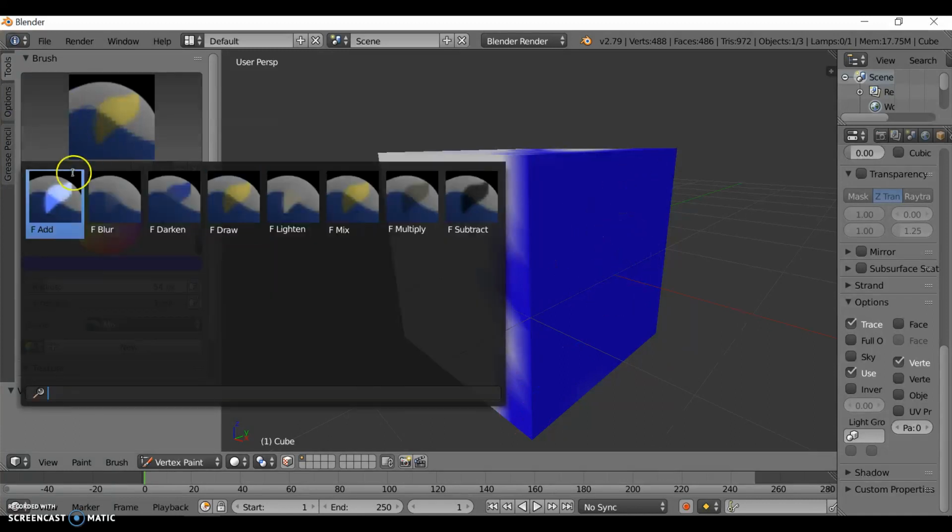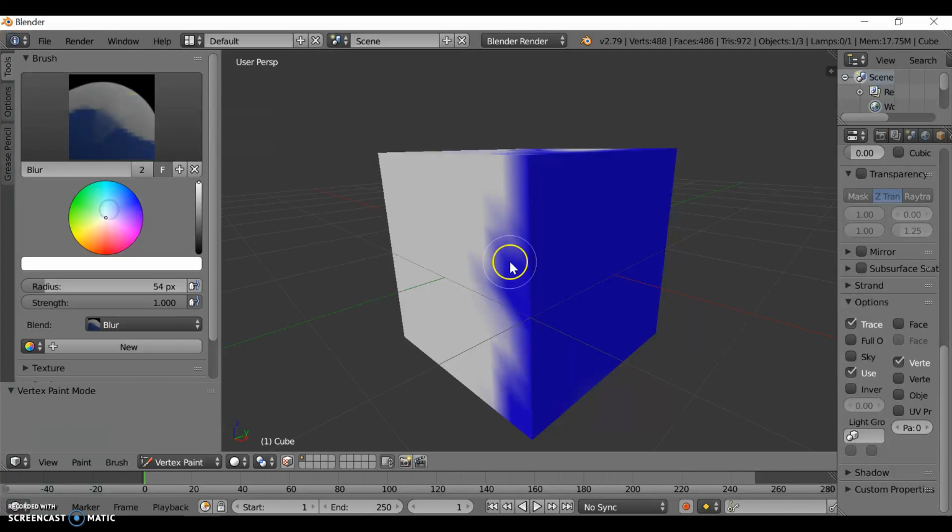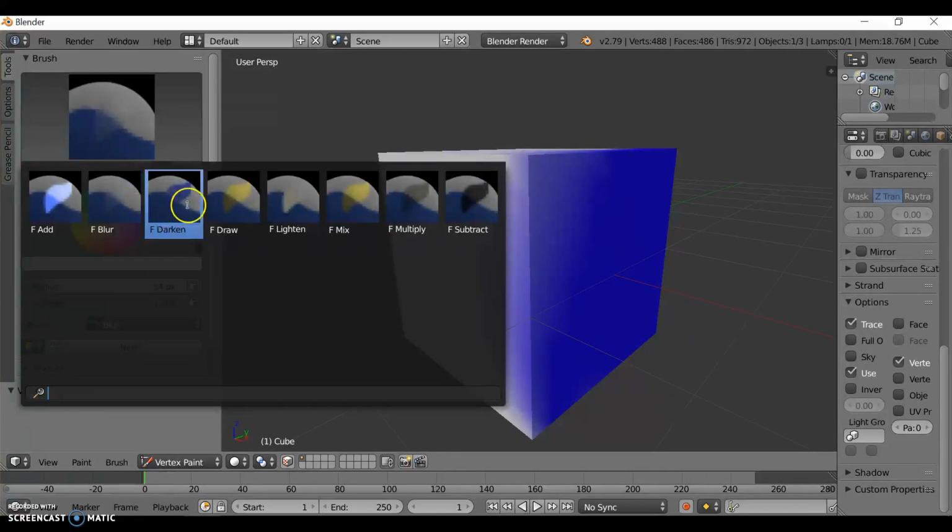Other than that, blur will blur our color, which will turn our color into light blue. You can see the changes here, but you need to left click and drag. That one is blur, and another one is darken.